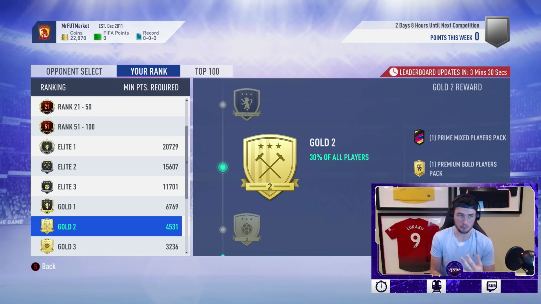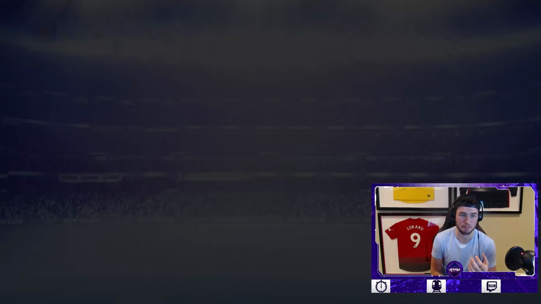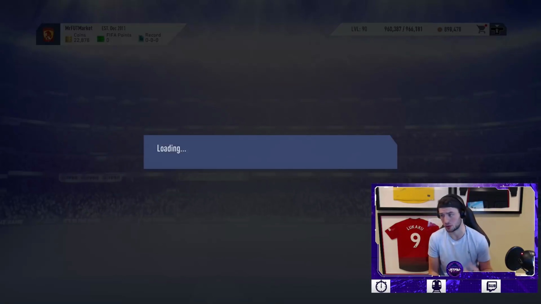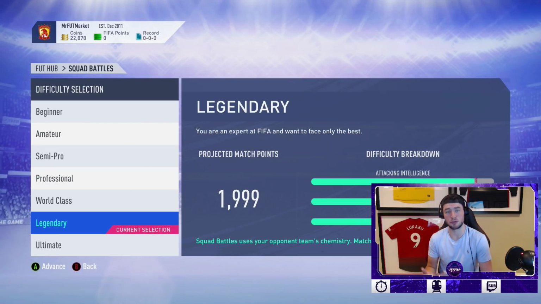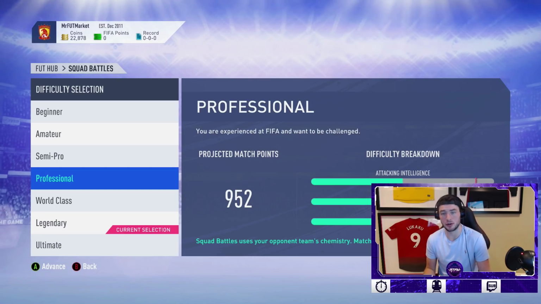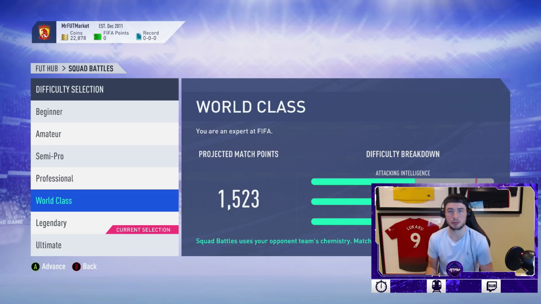So what that is, is very simple. All you have to do to achieve Gold 2 on Squad Battles is, if you're a good player, let's say Elite 3+, you can win on Legendary. 2,000 points would be 3 games on Legendary. If you're not an okay player, it's like 5 or 6 games on Professional. World Class is pretty beatable as well for a lot of people, so that would be like 4 or 5 games there.